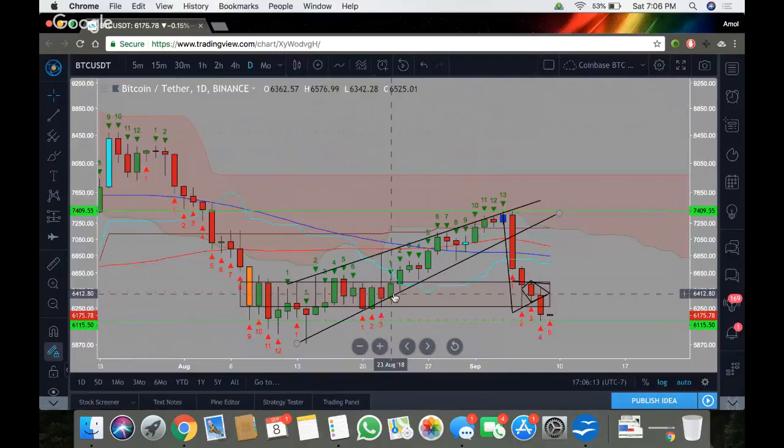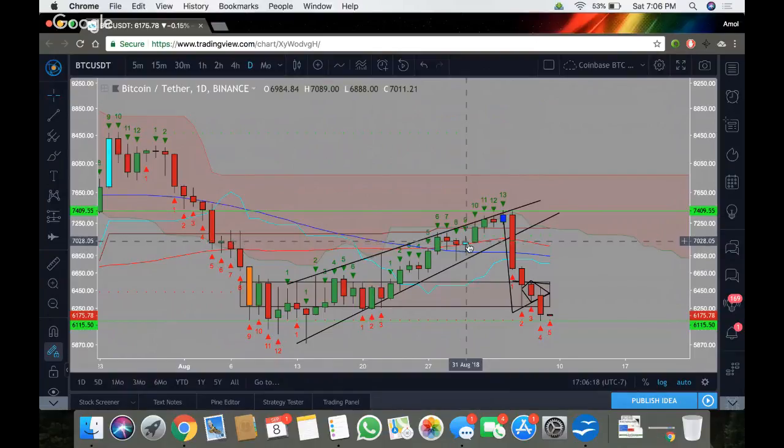Typically, if you understand TD Sequentials, after a 9-point move, you typically have a 1 to 4 candle correction to the downside. If you have 9 candles to the upswing in an impulsive move, you'll correct 1 to 4 candles down, and then you may resume your uptrend. But here, as you can see, we completed 9 and then completed 4 more to the upside. Now 13 is the highest count on the TD. After 13, you most definitely will get a correction, and clearly, on the 13, we broke heavily to the downside.